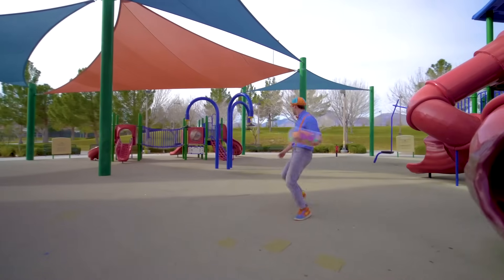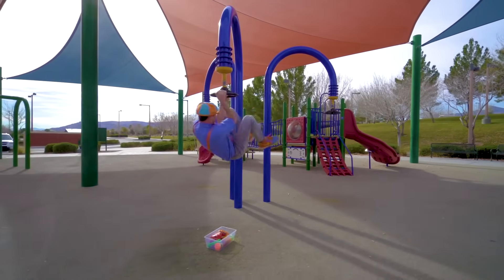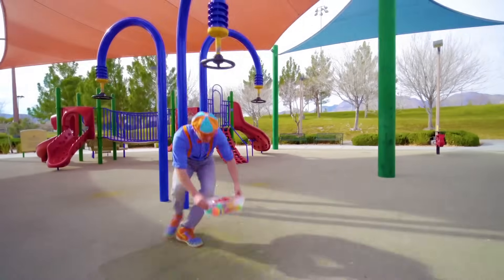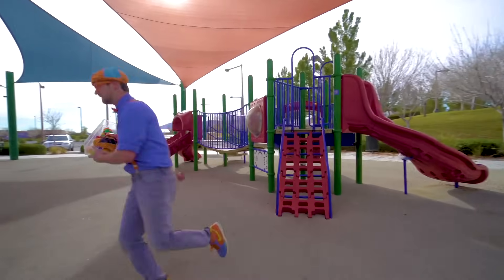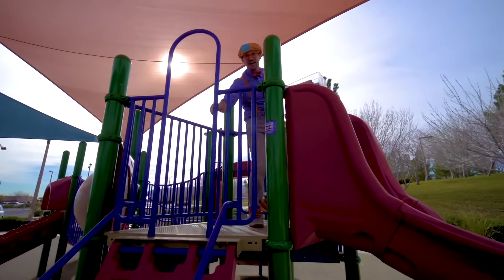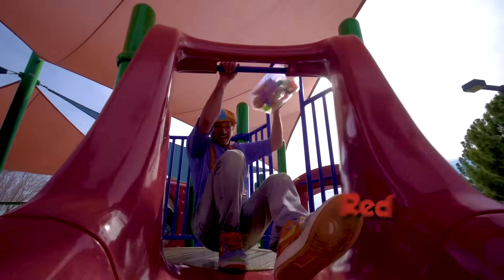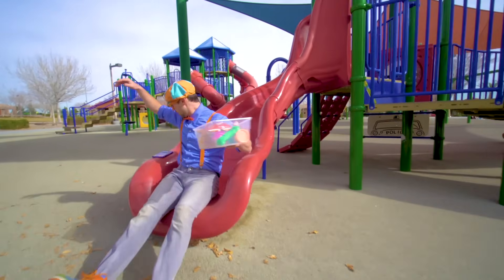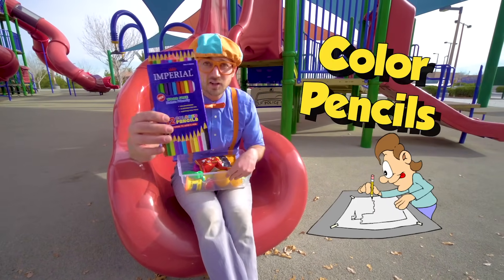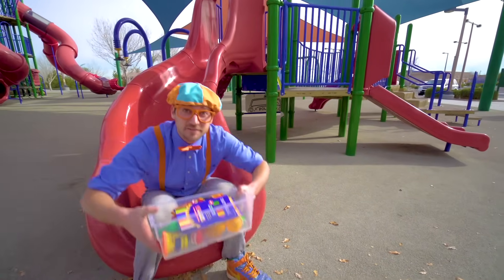What is this? Looks like a steering wheel. Whoa, I am so dizzy! Okay, let's go see what else we can find. Look at this — looks like a staircase. Hello! Another slide, and it's the color red. Here I come. Do you see what I see? Another item — and these are colored pencils. There's so many colors in there. Let's put it in the tote so we can see if they'll sink or float.